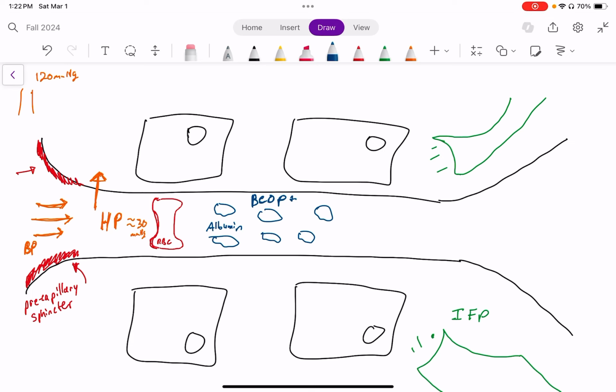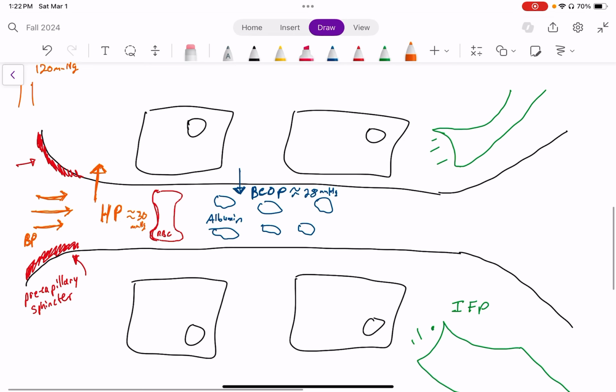Now, if you were to imagine that there's only water out here, and there's a bunch of albumin inside the blood, that'll cause fluid in general to come in. And so that pressure is approximately 28 millimeters of mercury. Okay. Now, there isn't just water in the extracellular matrix, right? And so there are some proteins here, and they are also non-permeable. Okay.